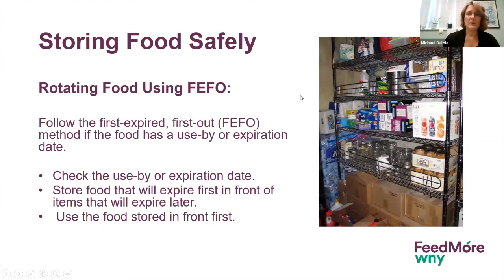Okay, storing your dry goods. Again, we recommend the FIFO, first expired, first out method of storing dried goods. This way, if it's got a use-by date or expiration date that's coming up sooner, you can rotate the items on your shelves. And again, if you've got things labeled, it's a little bit easier to find it. Make sure those things that are going to expire first are in front and can get distributed sooner.